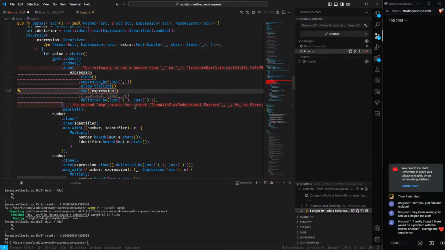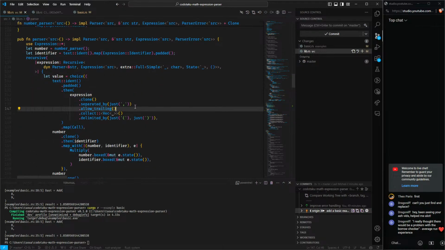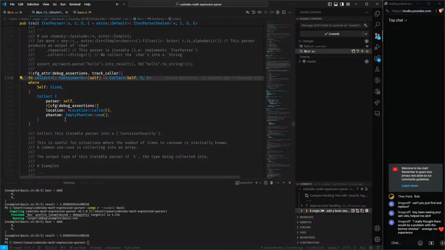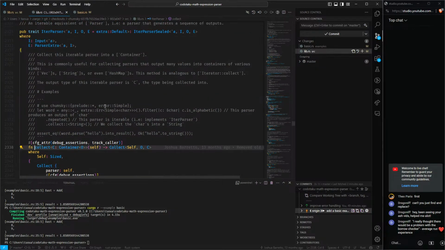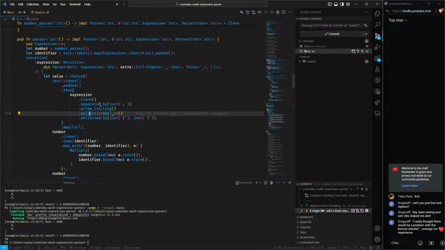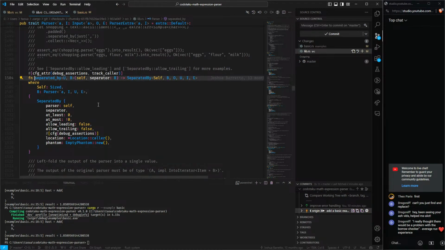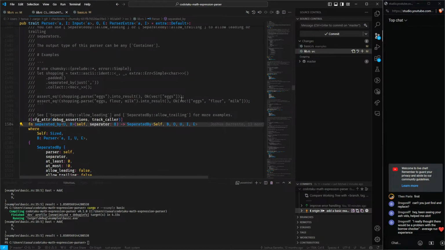Okay, go back. Maybe I could see how the collect function works. Nah, it's a primitive. How do I, before I collect? Crazy. Is that even possible?